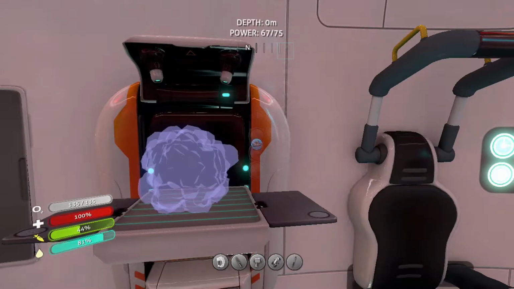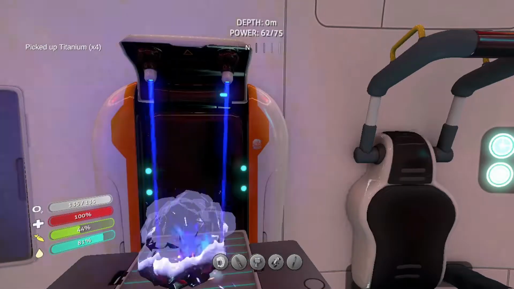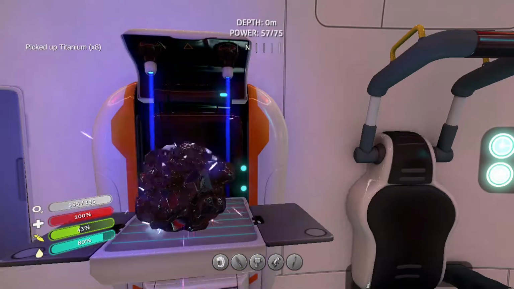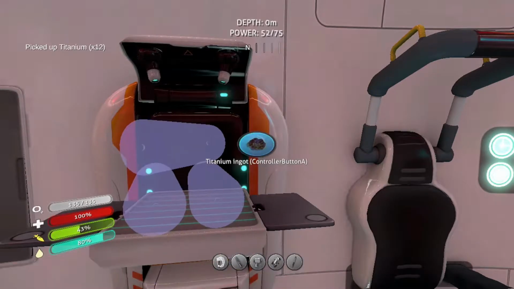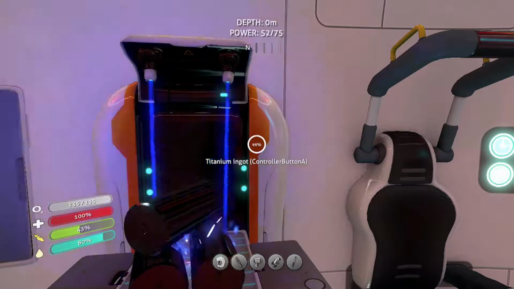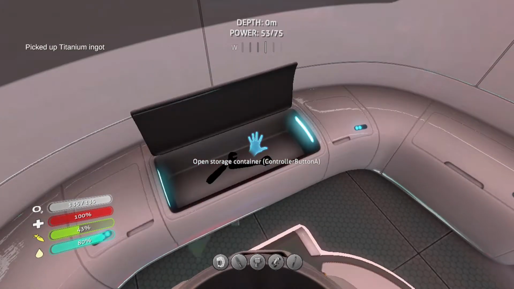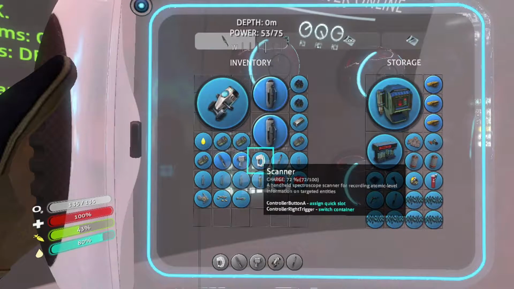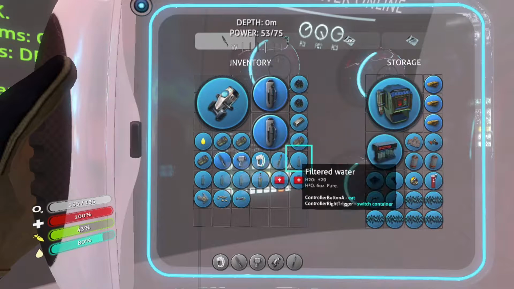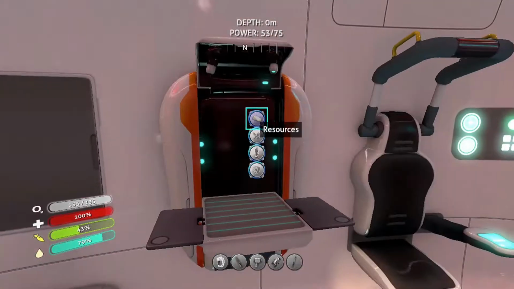So we'll convert the salvage to titanium. And then once we have enough titanium, we'll convert it to a titanium ingot. And then we're going to make one of these. Oh, I wonder how much space that takes up. Oof. Took a little bit to craft it. Oh, it just takes up a singular space. Okay, that's great. And a power cell. Excellent.